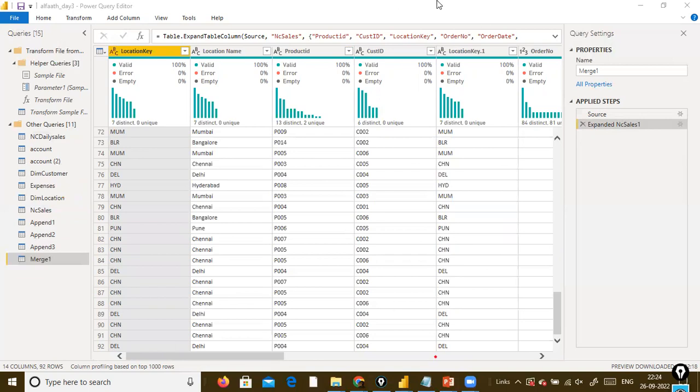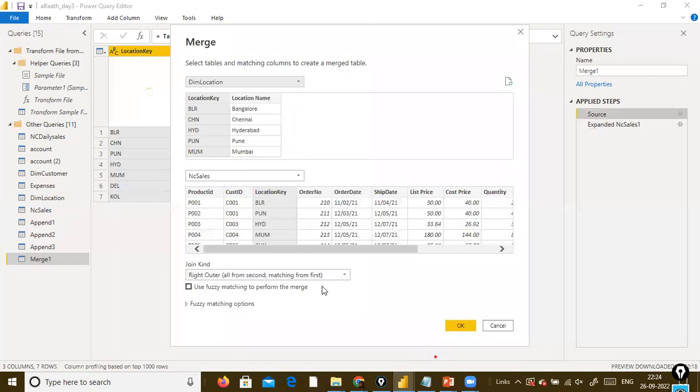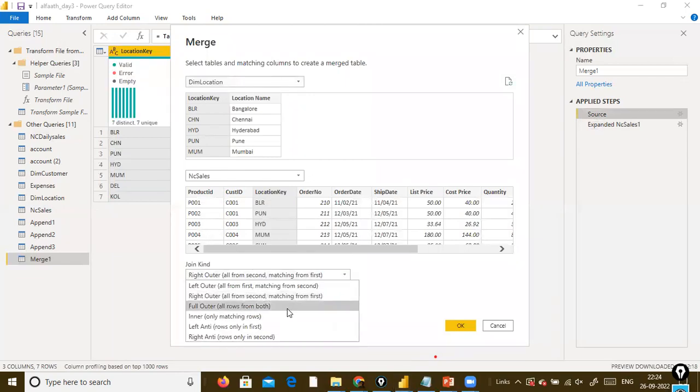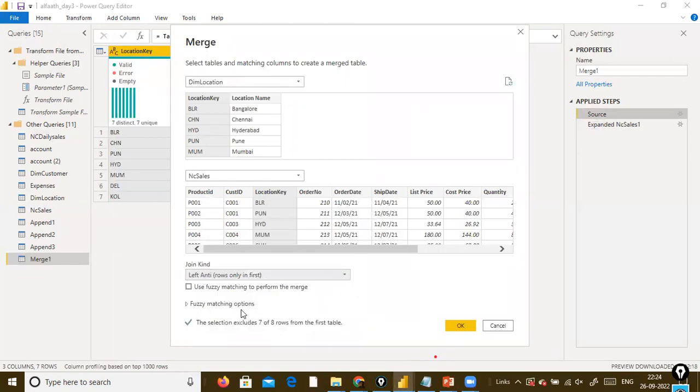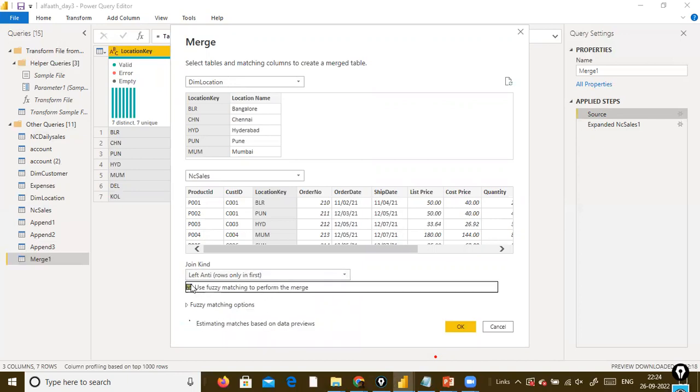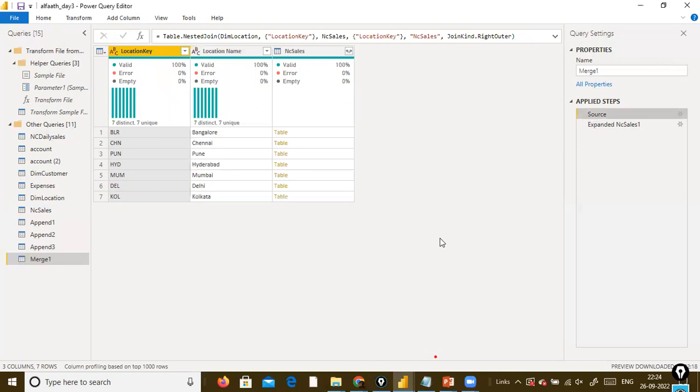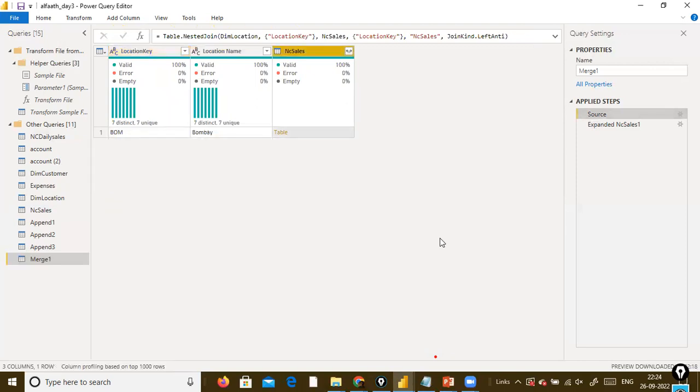The next one is, again, if you want to try it out, click on the wheel and go here, and you can select full outer join, inner join, left anti-join. Okay, left anti-join. I just click on OK here. Look here, it shows very clearly the non-matching values.